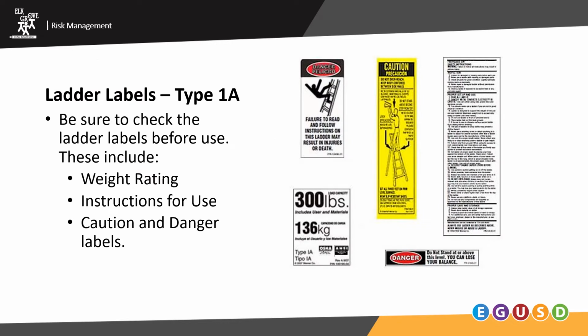Ladder labels. Type 1A. Be sure to check the ladder labels before use. These include weight rating, instructions for use, caution, and danger labels.